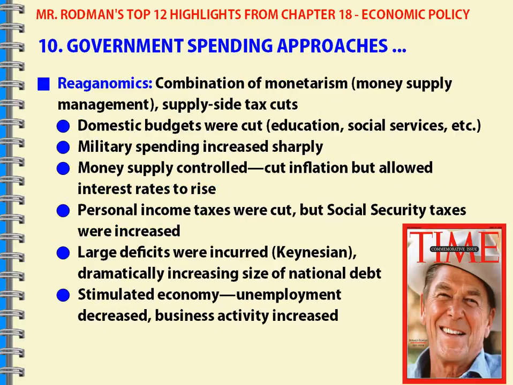And then Reaganomics is the idea of monetarism, this idea of managing the money supply, using the Fed to help with that, but also cutting domestic spending, increasing military spending, cutting inflation where you can, allowing some interest rates to rise in order to help with unemployment, cutting different types of taxes in some areas and increasing them in others, but using some Keynesian policy in terms of that military spending and in helping the money supply, but really trying to stimulate the economy and improve it for businesses so that they can hire workers and cut unemployment. And that's essentially the idea of Reaganomics, named after President Ronald Reagan.